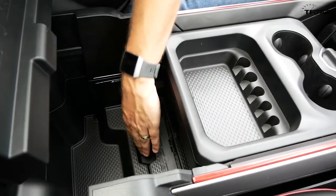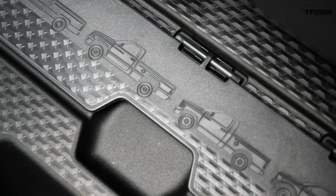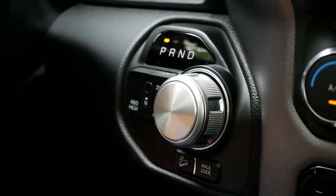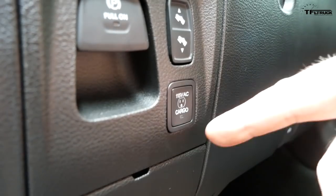There are some Easter eggs in there — generations of Ram and Dodge trucks. Backing up the new 3-liter EcoDiesel is an eight-speed automatic transmission. It's still eight speeds as before, but Ram says it has been updated for the new engine because it produces a lot more torque — the old EcoDiesel made 420 pound-feet, now you have 480. The shift schedule has also been updated so everything works together to provide as much fuel economy as possible.